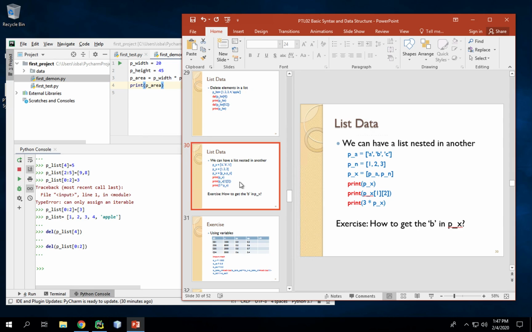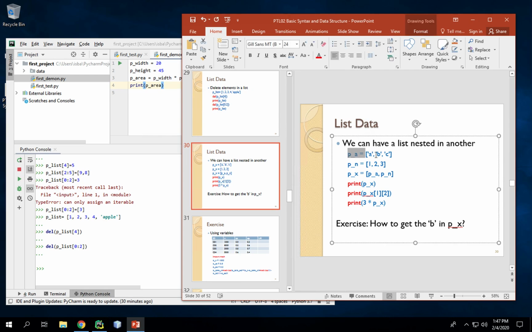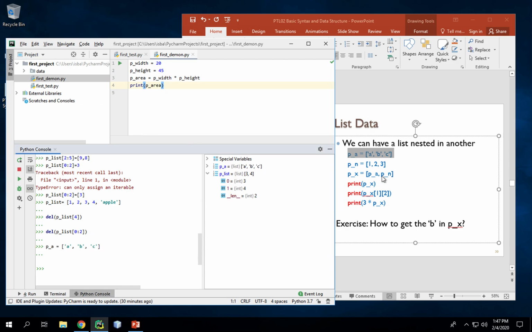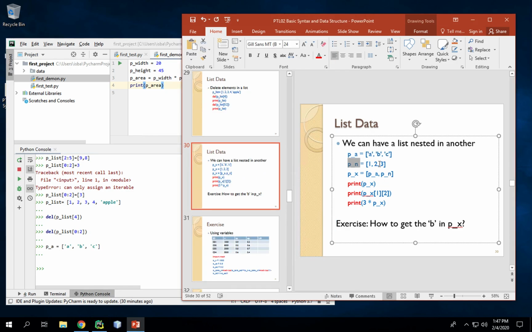Another thing related to list is you can have a list nested in another list. Let's say I have a list A, it's ABC here. And then I have a list of numbers, 1, 2, 3.